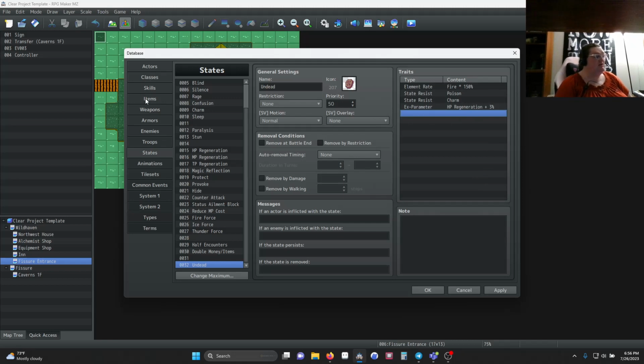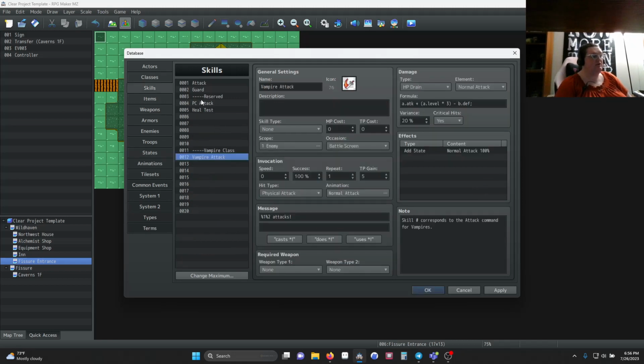Okay? Then for the regular attack, I created, so we have the standard attack. We have a player character attack, because on my attack I do a little bit differently than I want the monsters. And then the vampire attack is the same, but I set it to HP drain. So A is the attacker, B is the defender, or the target.